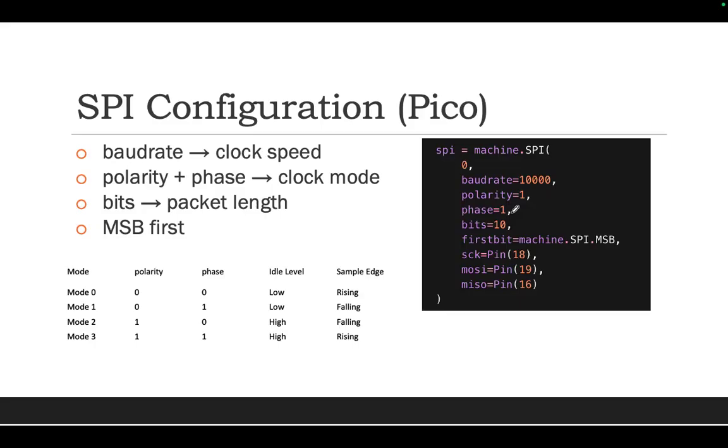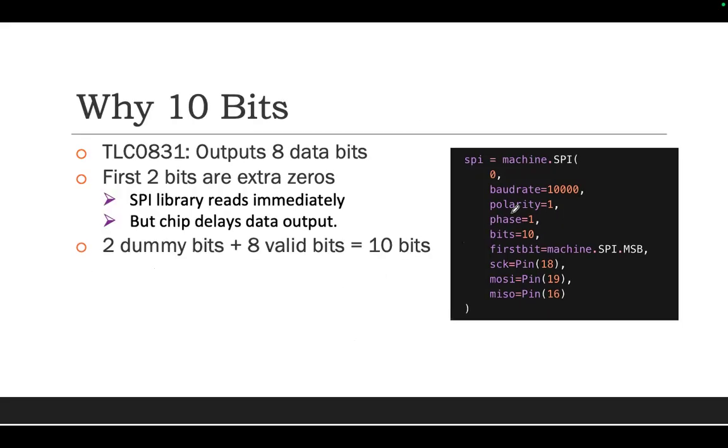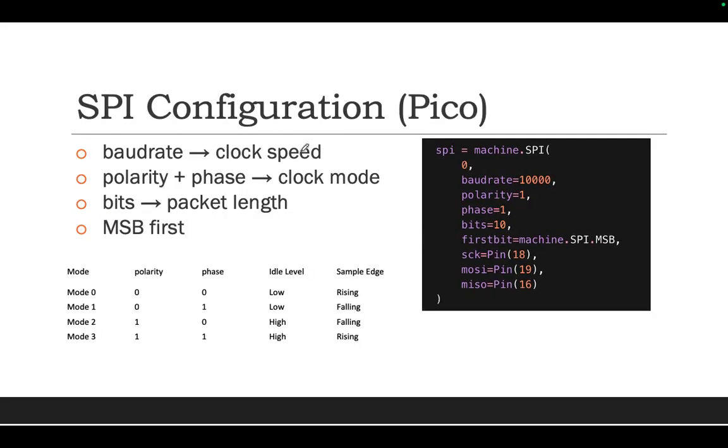Any questions so far? Okay, and the bits is just the packet length. Let me ask you a question, and I will talk about it later. Okay, and the MSB first. What is MSB first? Let me ask you again. Yeah, the most significant bit will be the first one. Okay. Any questions so far?